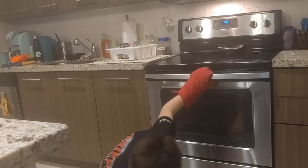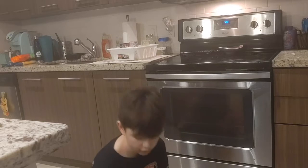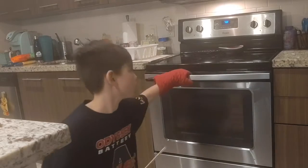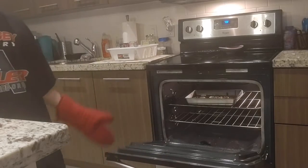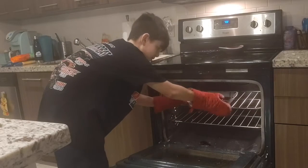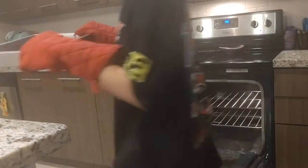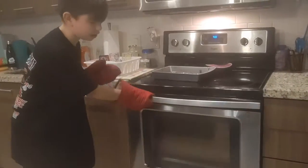Okay, guys, so now we are finished cooking. So we will use these two sticks to see if the batter is still sticking to the pan or not. So I'm going to open this up. I'm going to put these up here. Okay, that turned out unexpected. We have a heart shape. Okay, so they look like this, everyone. Just want to show you. Now, I am going to put that up there, and I'm going to shut the oven.